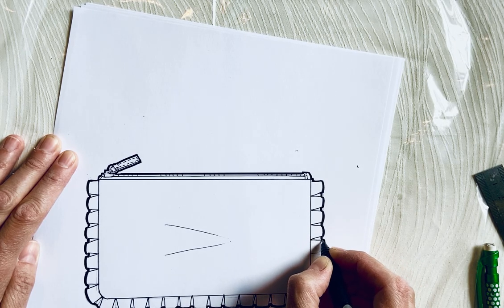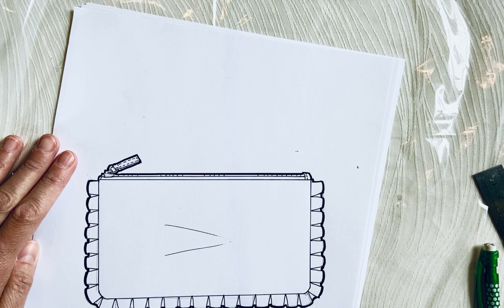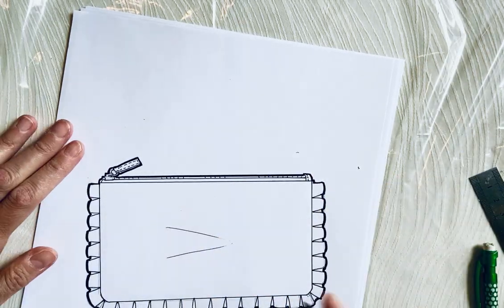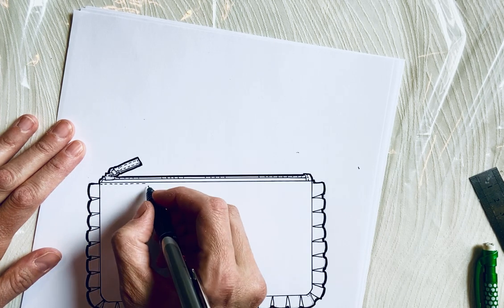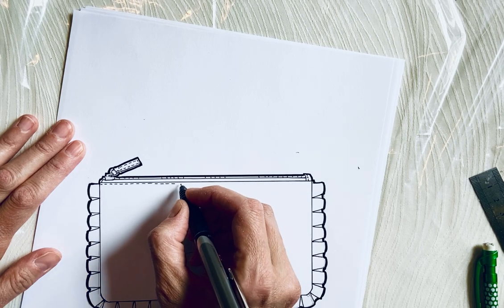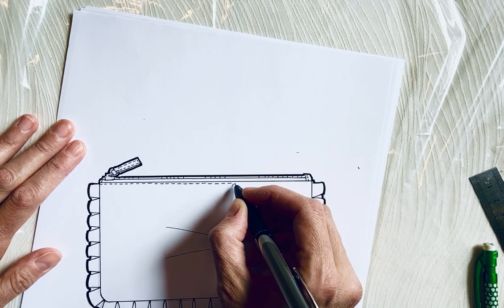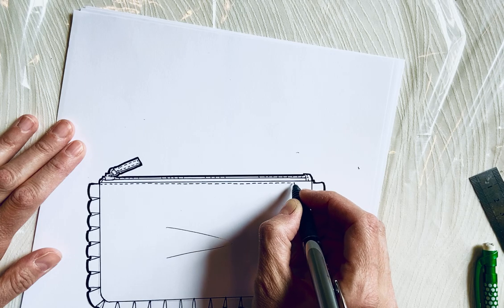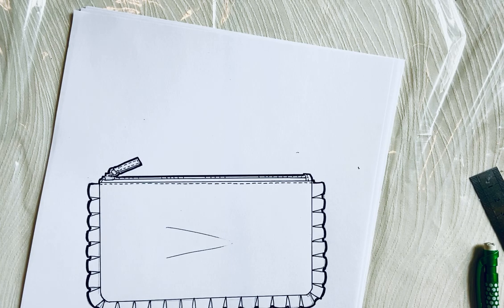I think what we need is just the stitching on the seam at the top for the zipper. Ta-da! All right, so what are we missing? Stitching right there. Okay, let's put the stitching in. Just think of yourself as a sewing machine when you do this. This, of course, you could also add when you're doing it in Adobe Illustrator. It's easy. You just use a line with a dash and you're done. But I personally like to just do it by hand because I started by hand. I might as well finish it by hand.